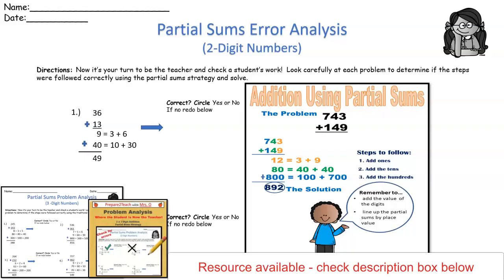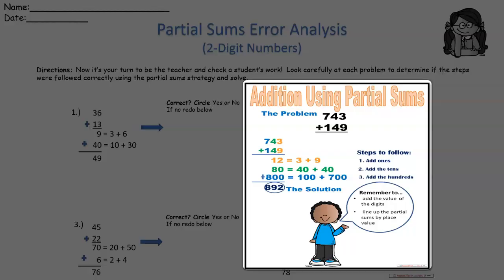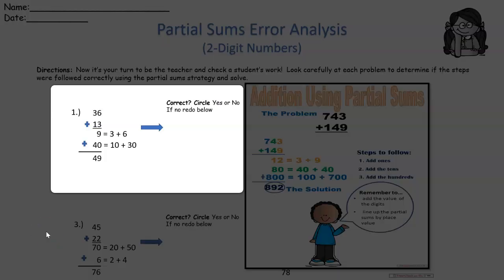Now, with this activity, you can always refer to your anchor chart from time to time to ensure that you're following the steps correctly. So let's take a look at our first problem. We're going to verify if not only the answer is correct, but if the steps were followed correctly.